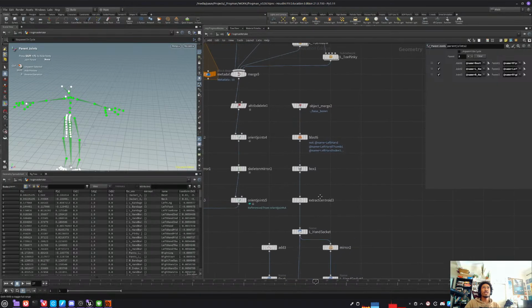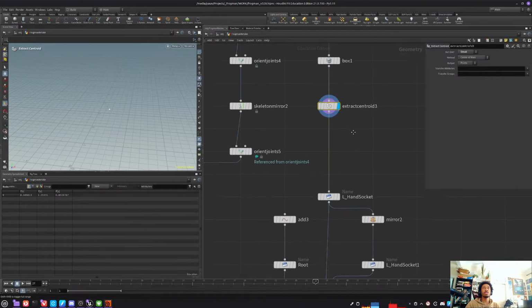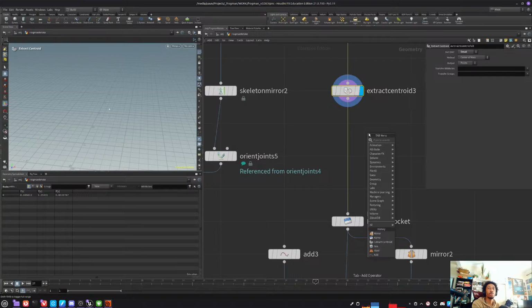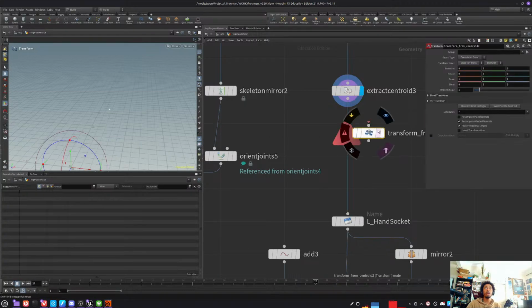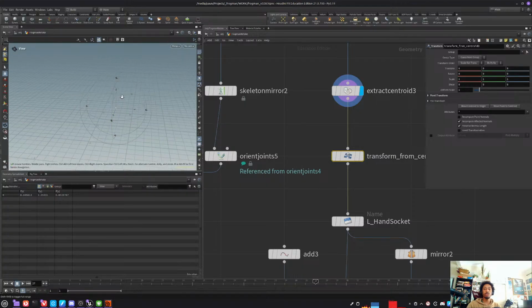Last thing I forgot to do is change the position of these sockets because right now they are inside the hand. We want them to be right in front of the hand so that it's easier for whoever's gonna use the rig to see where to place their stuff.